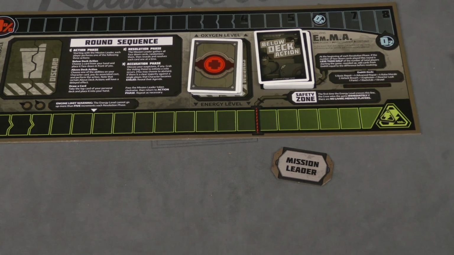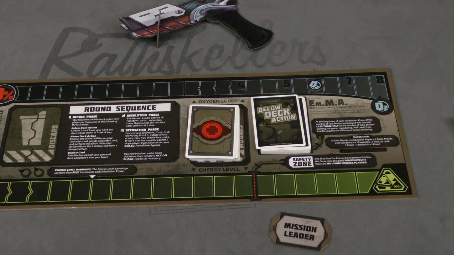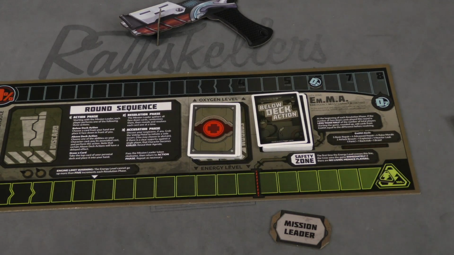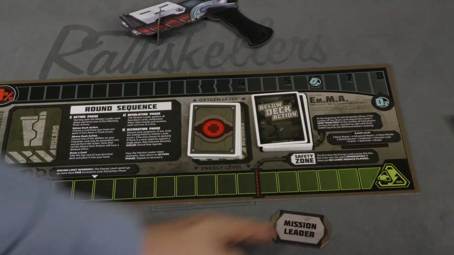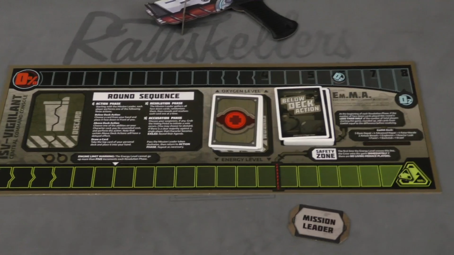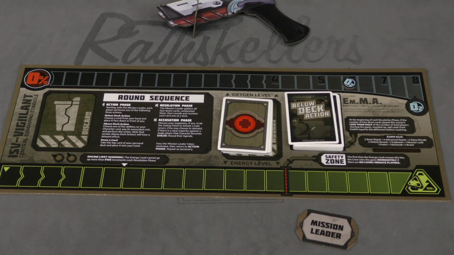And what players are trying to do is they are trying to accomplish their mission without the oxygen getting to 0%. That would be bad because everyone would die. On the other hand, you are trying as a crew to get your energy all the way up here to 100% because if you do that, you'll win. Now the Menace is going to be slightly different than this. The Menace does not want this to happen. The Menace wants everyone to die.